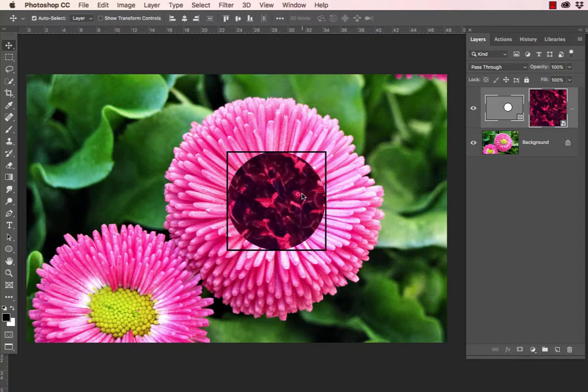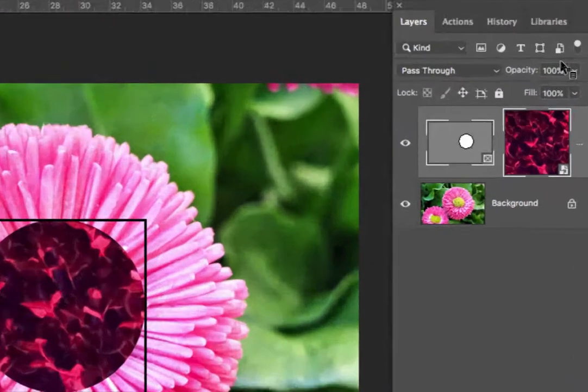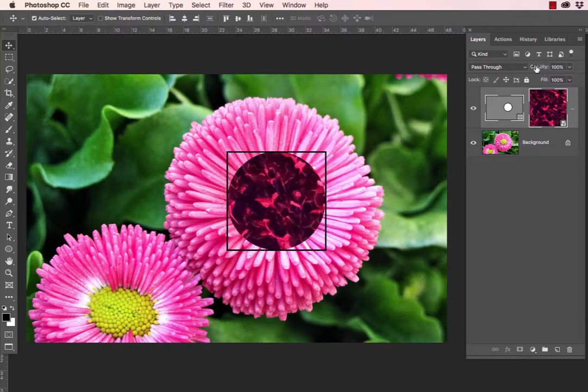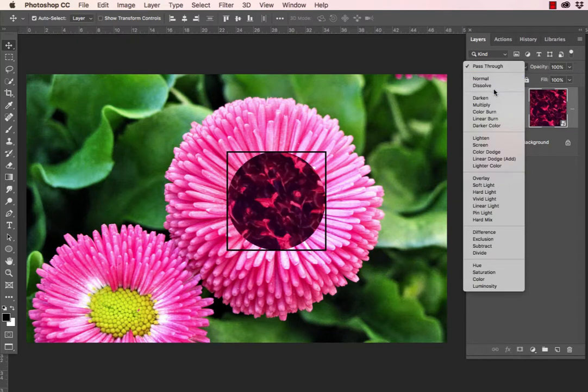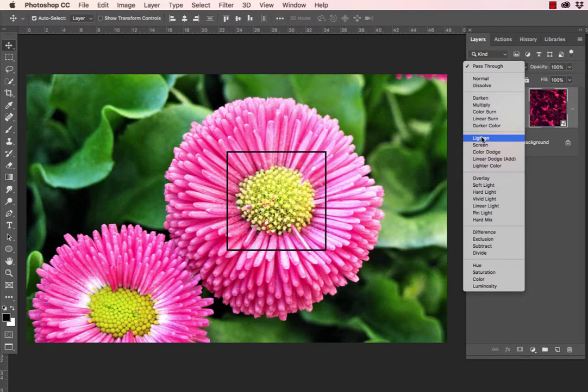We can move it around and we can resize. The options we have here is we can use layer opacity. We can click and drag it down to give us a different effect, or we can use a layer blending mode. And we can see by scrolling through the blending modes we're seeing different effects.